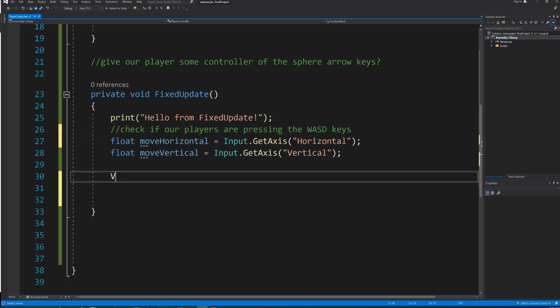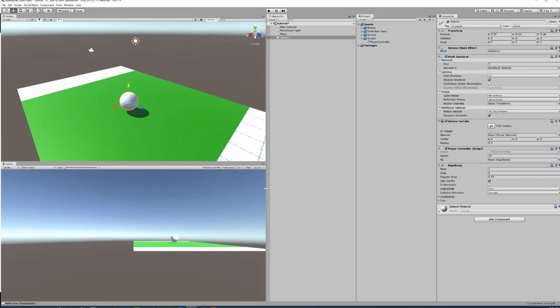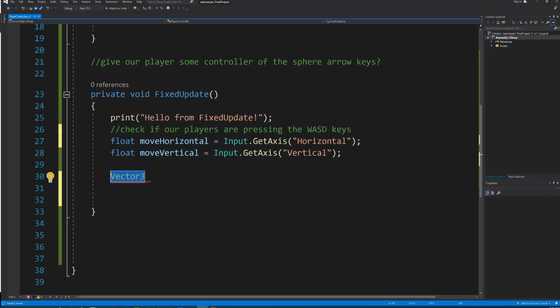So let's type in Vector3. Now, you might be like, what the heck is a Vector3? Well, this might scare you if you've taken linear algebra or calculus and you're like, oh my God, not this again. It's actually not bad. All it's saying is we want to access three numbers. So this is a Vector3: x, y, and z. So it just says 0, 0, 0, or 1, 1, 1. And we're not actually going to compute anything.